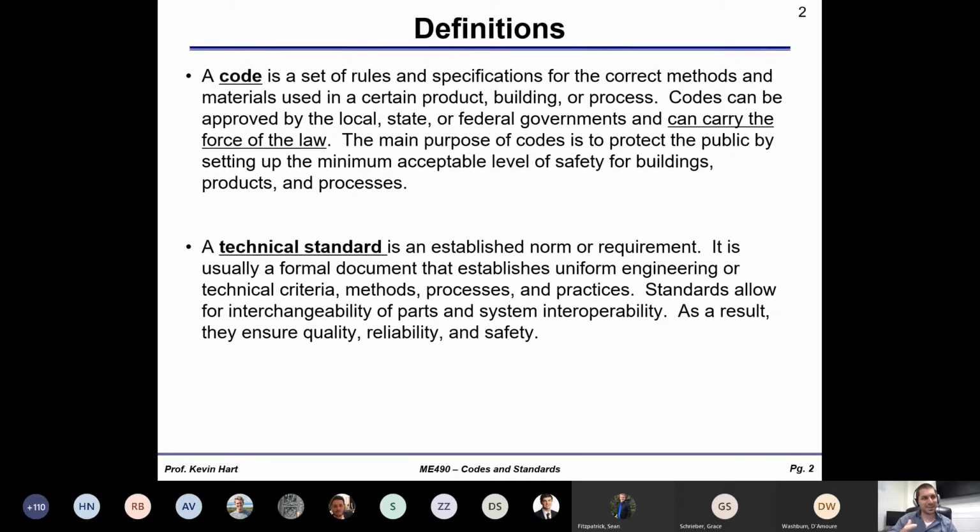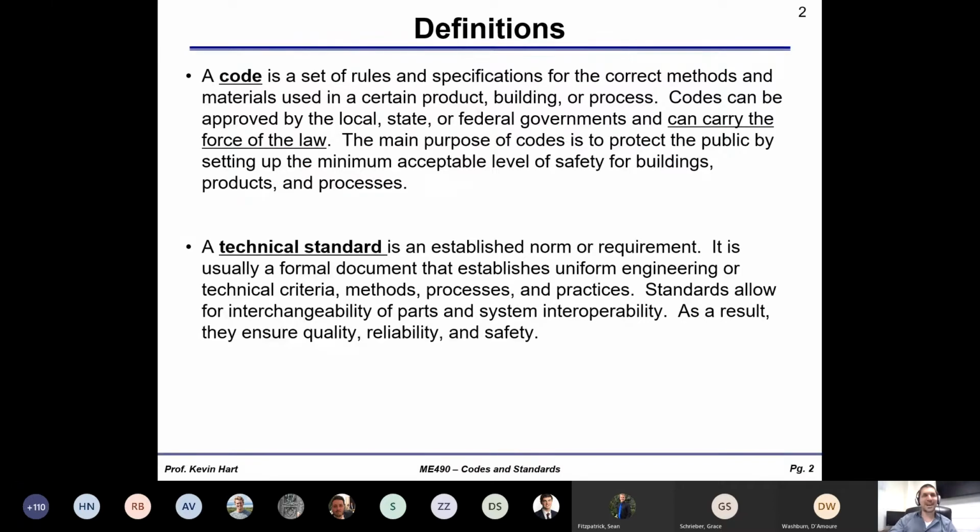The idea here is that if you design something and it's supposed to adhere to some code, maybe the city of Milwaukee has some code for fire extinguishers, okay? If you design a fire extinguisher and you're going to use it or sell it and it doesn't adhere to a code, you could be punished a lot of money for having that fire extinguisher in your building, because it's not up to code. Or your business could get shut down, etc. So the main purpose of these codes is to protect the public. That's what you should be really thinking of when you're thinking of codes. They're actual laws that protect the public, and you have to adhere to them if you're designing stuff. There you go. There's a code.